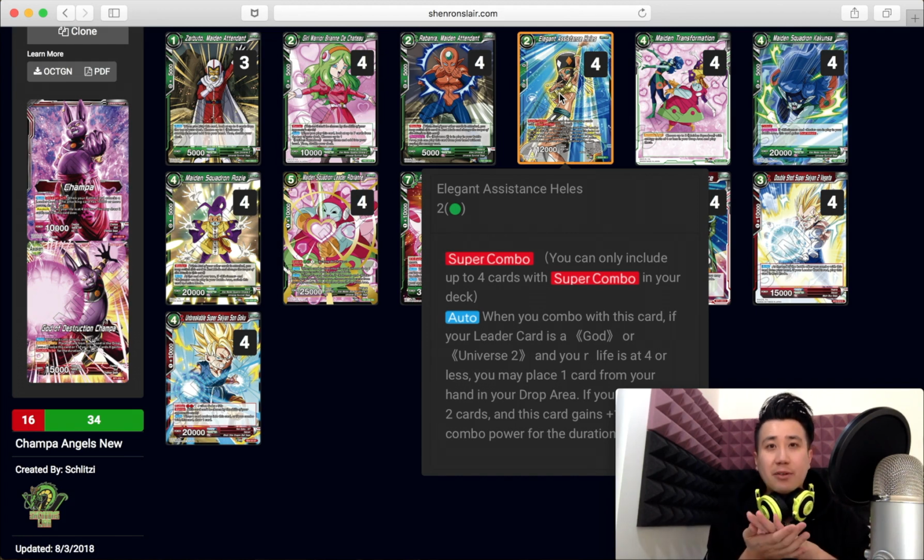So it thins out your deck so that you get to the cards that you need. And also at the same time, it helps you to drop cards into your drop area. The Maidens need to play cards from the drop area anyway. So Elegant Assistant Hellis, she's perfect for this deck. And it's perfect for Champa too, because Champa is a god.